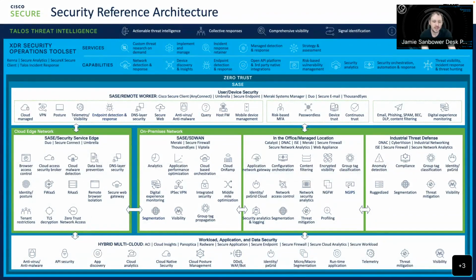Now, one thing that Cisco does is they put out this great reference architecture. If you've never seen the Cisco Security Reference Architecture, this is version 3.1. A lot of the Cisco security architects that are actually former colleagues of mine spent a lot of time developing this to kind of show the breadth of the capabilities, functionality within the portfolio. The challenge that most organizations might run into is this is an eye chart. How do I take something like this reference architecture and turn it into something practical for my organization to implement when it comes to Zero Trust?